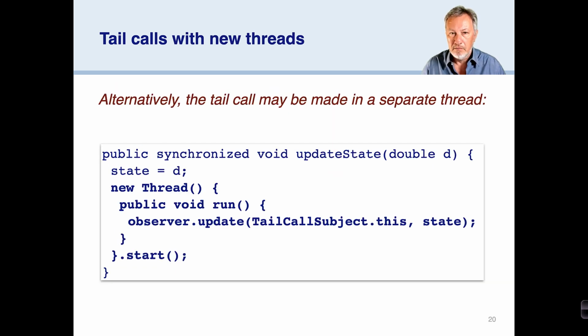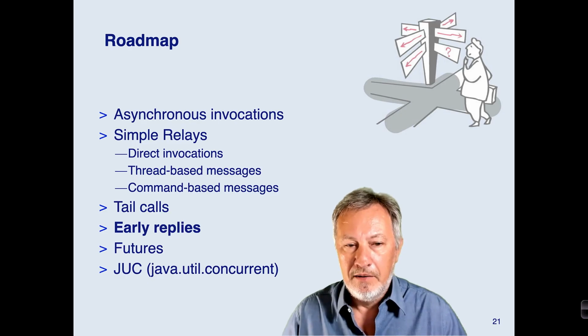A variant, similar to the variant we saw earlier, is instead of having the tail call be completely unsynchronized, you could also perform it in a separate thread. Once again, you have the same concerns. So only create a new thread if there's a considerable amount of work to be done, because if the cost of creating a thread is as high as or higher than actually invoking the helper code, then there's no advantage to be gained.